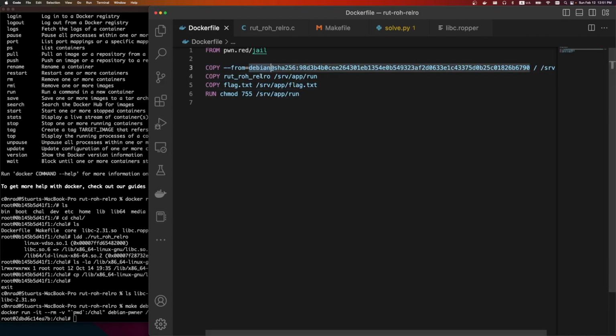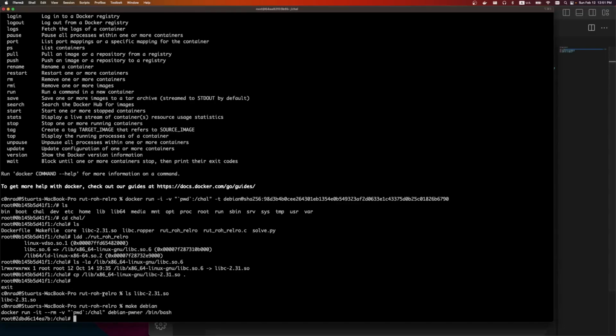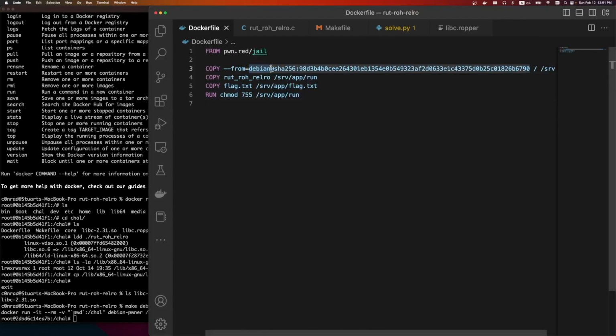So I don't run things in Pwnjails because it's really hard to do stuff. But if I find a SHA-hash, I will specifically build a Docker container for the CTF and always use that one. So I have one called Debian. I just set it up. It automatically loads a bunch of tools I have. And so I use that for all of my challenges.